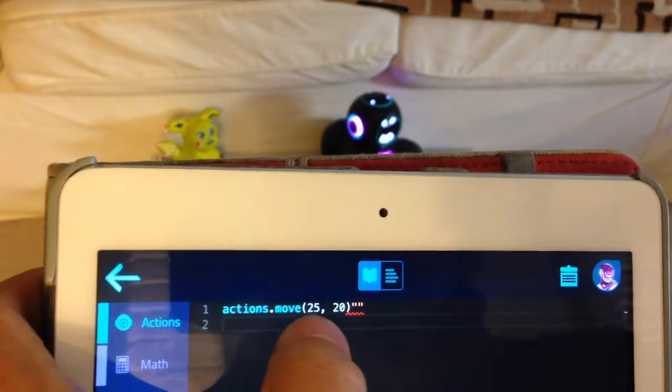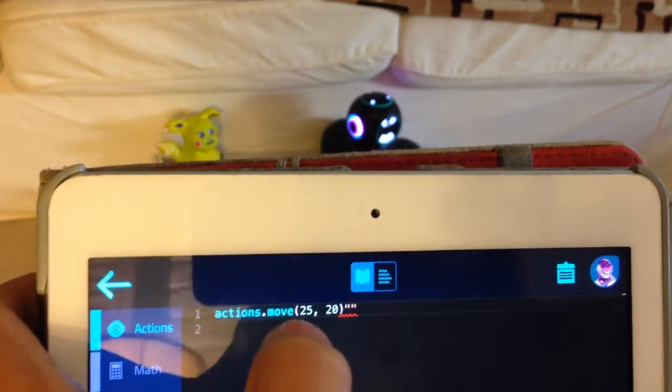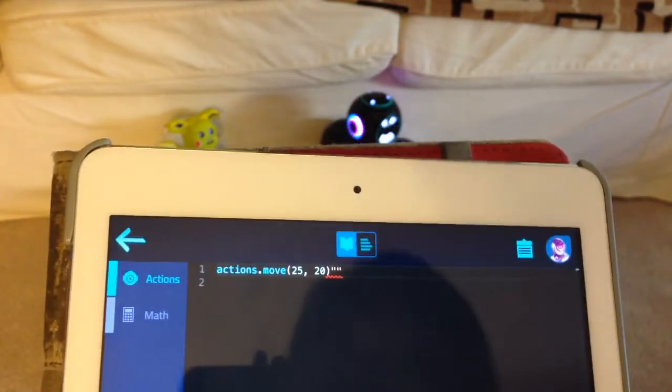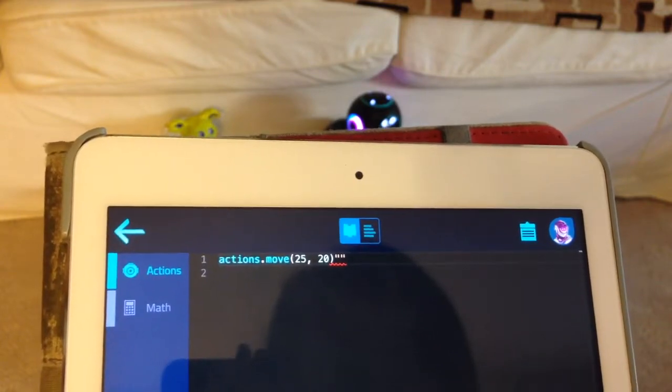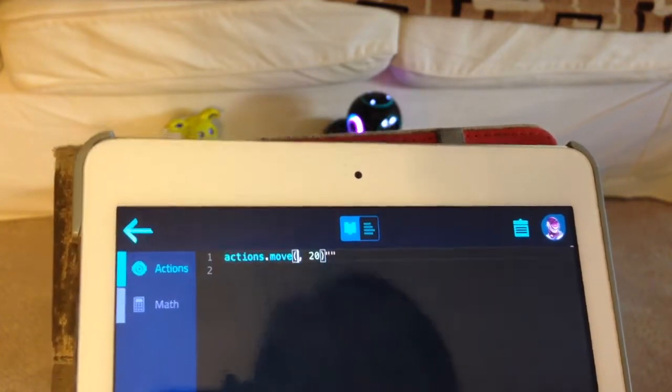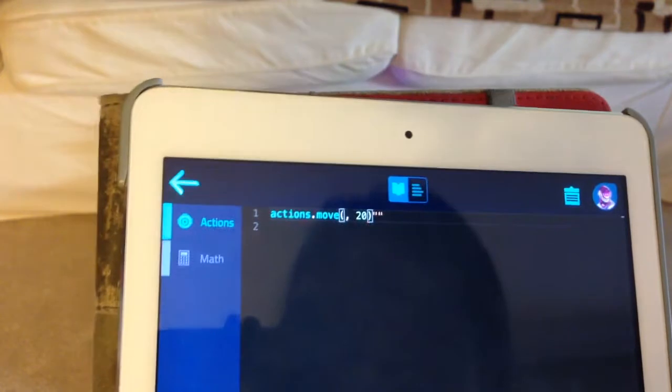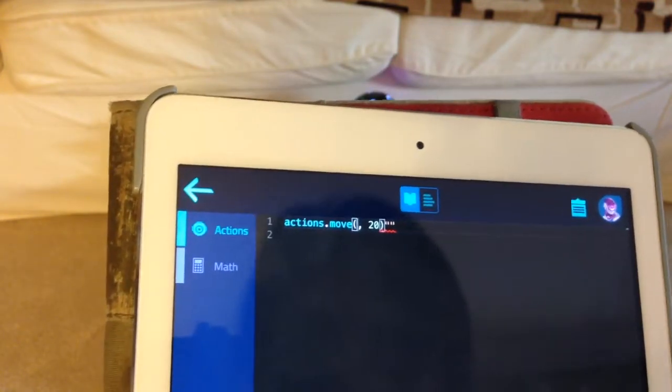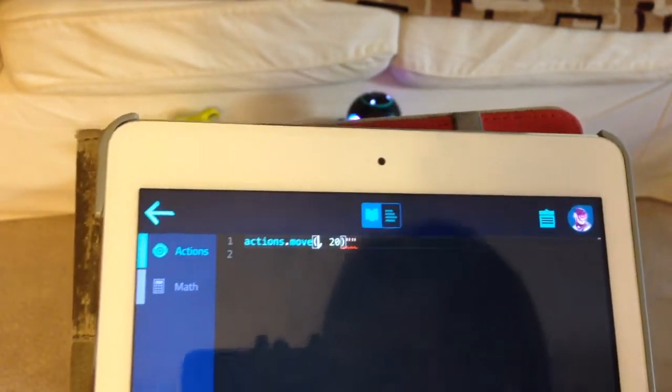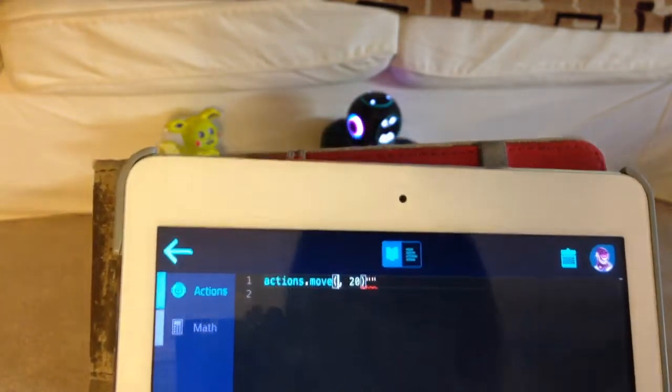So if you want, you can go in there and you can change. This is in JavaScript. You can go in there and change these values. Let's say if I wanted to make it go a little bit further, I would put in a larger value, such as 30, 36. But you can put any value you want.